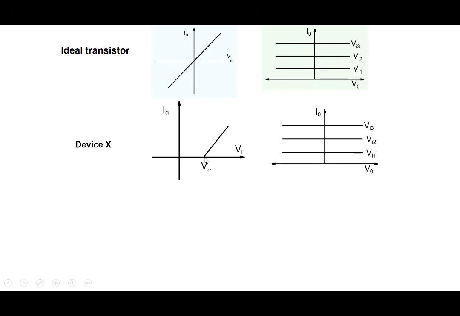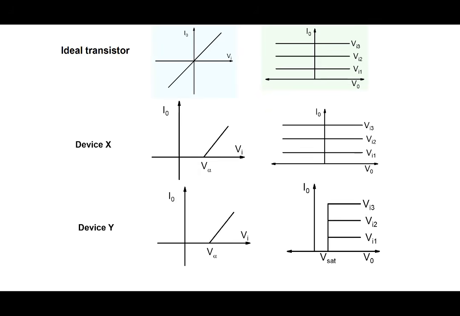So the issue before us is, if we had this ideal transistor, making an amplifier was very easy. Just connect the source, the signal, to its input, and connect the load, the resistor, to its output, and we had an amplifier which was ready. But now that we have a device like this, device X, a new kind of hypothetical transistor, the issue is how do we make an amplifier using device X?